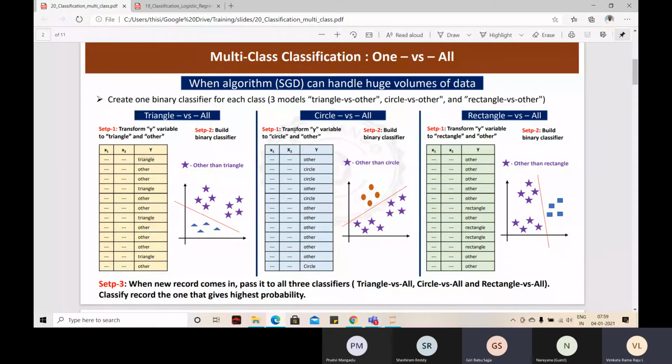Sir, you mentioned that internally it will select based on the algorithm like SGD or maybe something else, right? So that point is not clear. We understand that if the data is huge and they can use SGD, they can definitely go for a binary classification for each of the classes. But how is the selection of SGD versus non-SGD made? Give me an example where non-SGD they can make use of internally, sir. I'll explain that in a moment, but I did not get your question clearly.